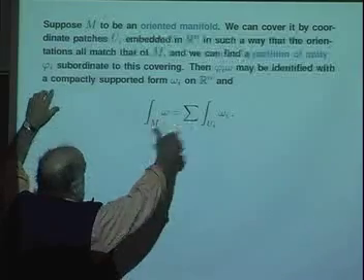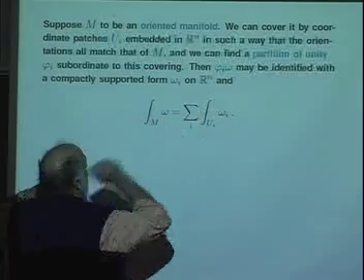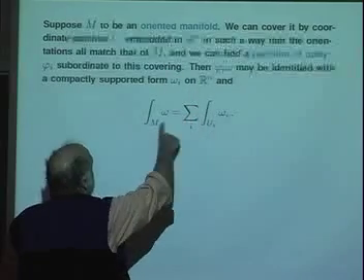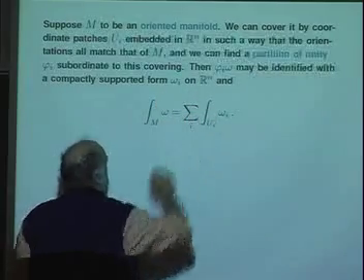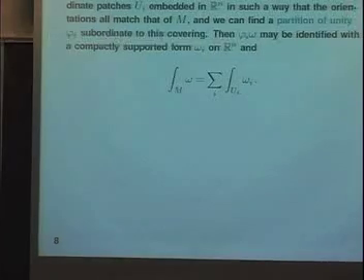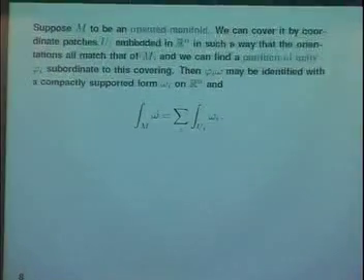And I have to do some fiddling around. Well, no, that's exactly the way it works. And then I write my thing locally in coordinates and so on. And then the integral over M becomes the sum of the integrals over Rn for the coordinate patches. Okay. Now here's the first serious question that comes up. What's a partition of unity?